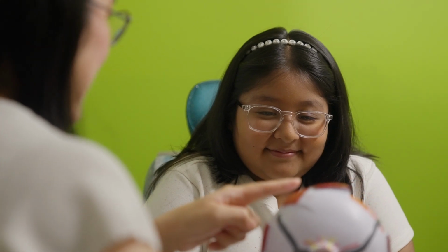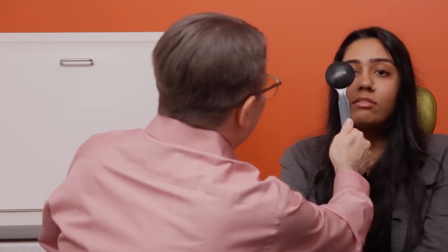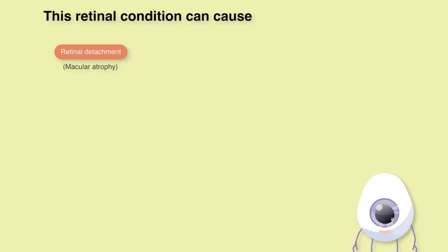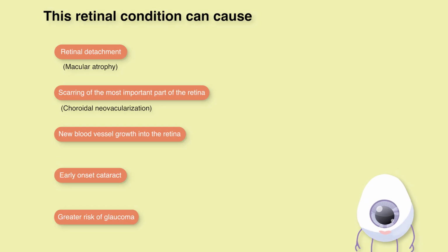The problem with myopia, though, is that in some kids, the eye just keeps growing. And it's not supposed to keep growing that much. And they end up with a high degree of myopia. As that eye grows, it puts mechanical stress on the inside of the eye. And if the retina gets stretched, when you're older that can lead to a number of very significant eye diseases, some of which can lead to vision loss.